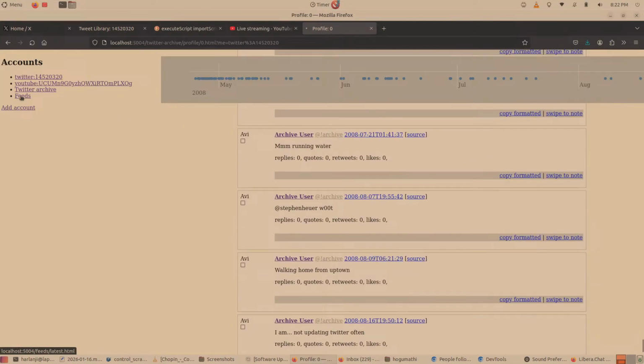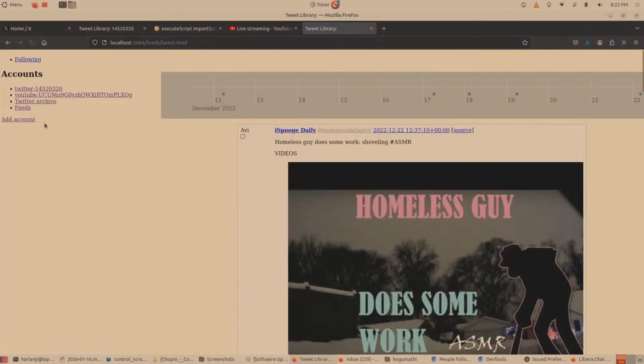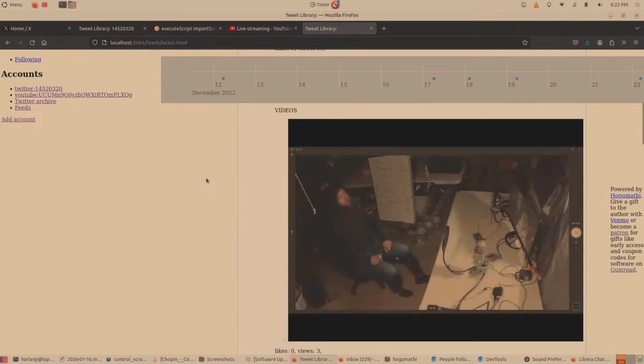Cool. And then we've got some RSS feeds. When I talk about the content system, it's just unifying all kinds of content into this general feed item.